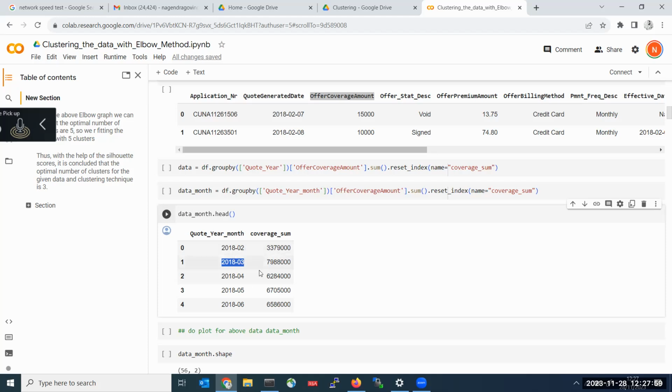Normally they will ask this type of task to summarize things: in which month, how much business we got. In February how much coverage, in March how much, April, May, like that. So they will check. In February it is 33,000, but in March it has completely doubled. It has rapidly increased.